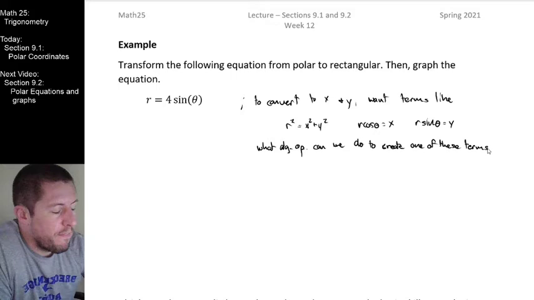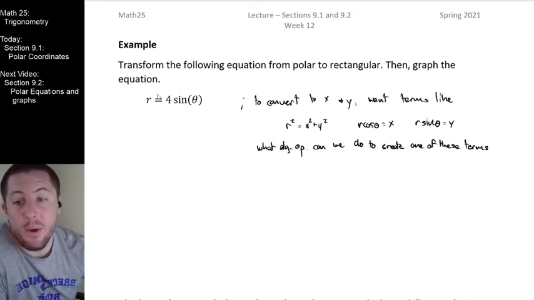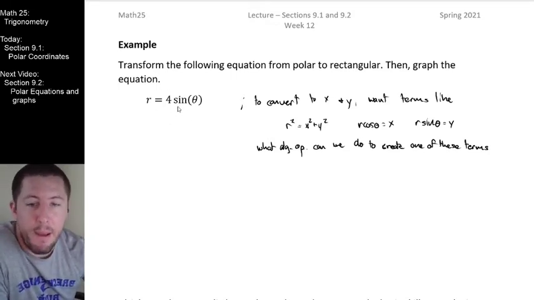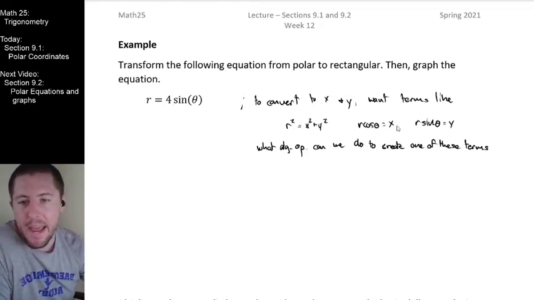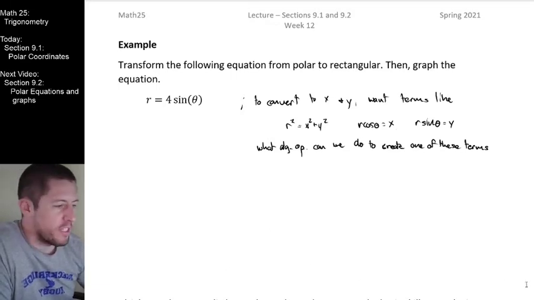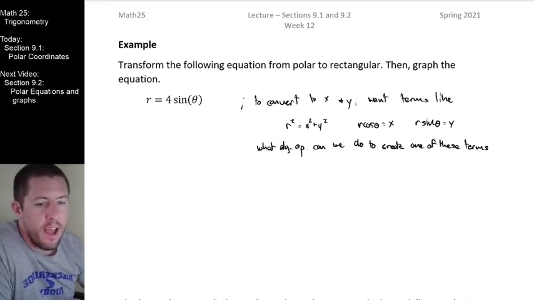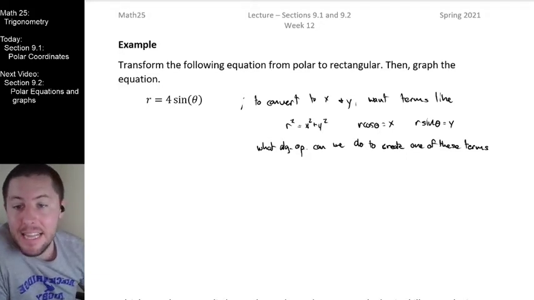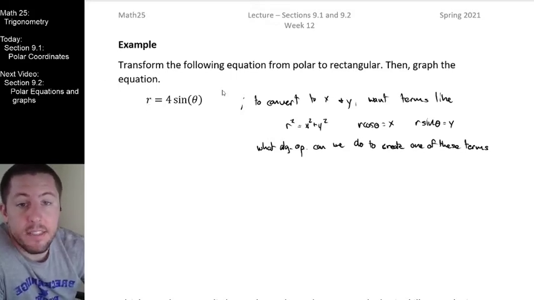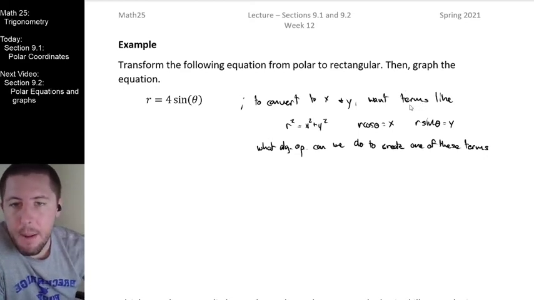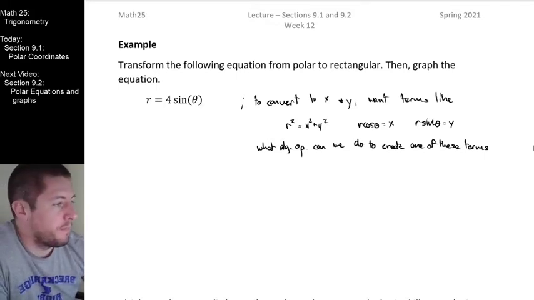And notice I did leave off our theta equals tangent inverse of y over x. That one seems wildly unlikely to me to be cropping up in this equation over here, so that's why I kind of skipped this one. All of these look like things that were nearby, right? That we almost have something that looks like that. I have an r instead of an r squared. I have a sine theta instead of an r sine theta. And so notice in both of these cases, I have r instead of r squared. I have sine theta instead of r sine theta. It seems like on both sides of the equal sign, I could get stuff that looks more like our xy parts here if I multiplied this whole thing by r.